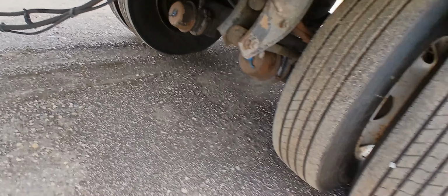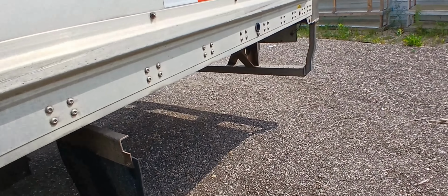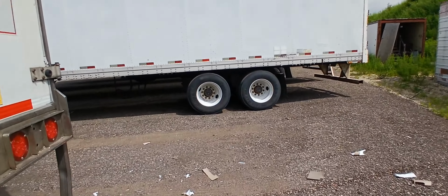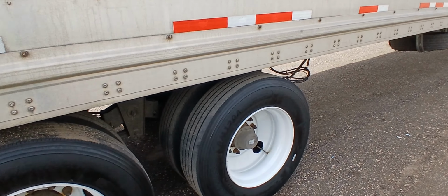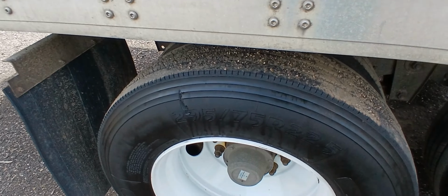Another thing I had to do was put these plugs in, the maxis. All four of them were dangling. I'm gonna reach in here and get them all. But that's what I was supposed to do. But that was bubbling pretty good. Got 100 pounds in it. So I didn't want to lose any more air. The main thing about it is it doesn't have these lines that the air goes into the system.